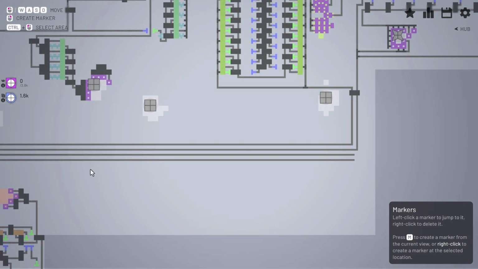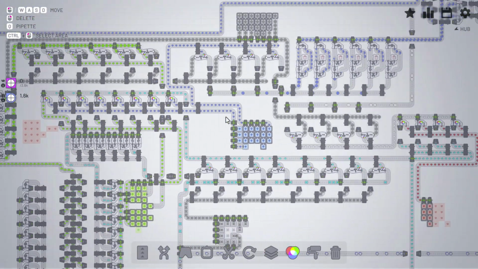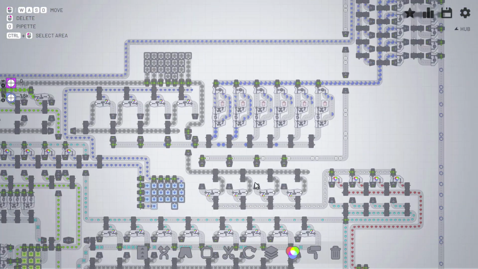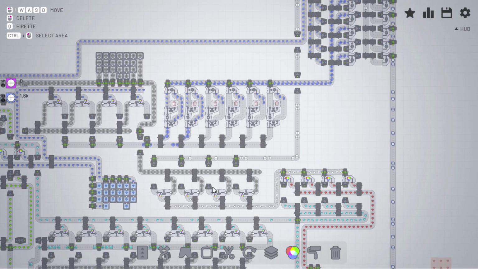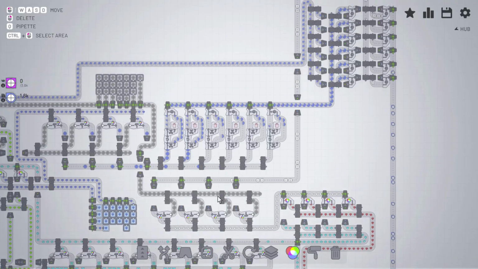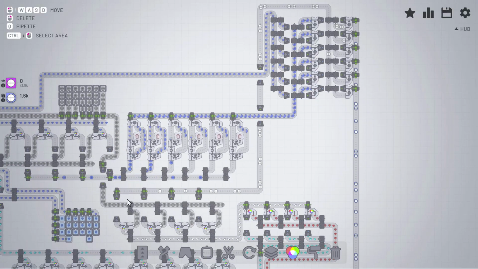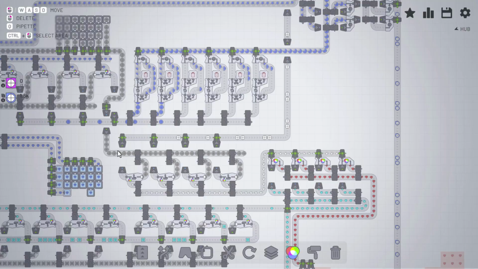Now, we mentioned that we need more white circles, and I got to figure out a way to do that better because our white circles are coming here. We have plenty of white, so that's not the issue. Our issue is that we're not generating enough of this stuff going on. Now, we do have the ability to copy and paste. So what I'm thinking of doing is just dumping another one of these paint areas up here, and then we can route all of this stuff. I can split off of this and go up, and this can split off of here probably and go up. I think that's how I want to play this. So I just need to play a little bit and figure out what I want to do with that. But I think that's my general idea here.